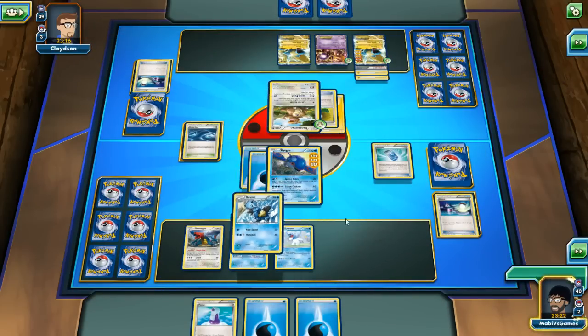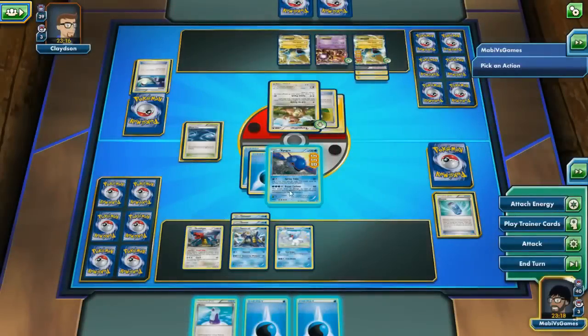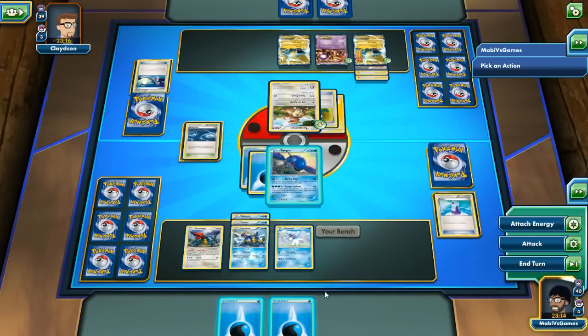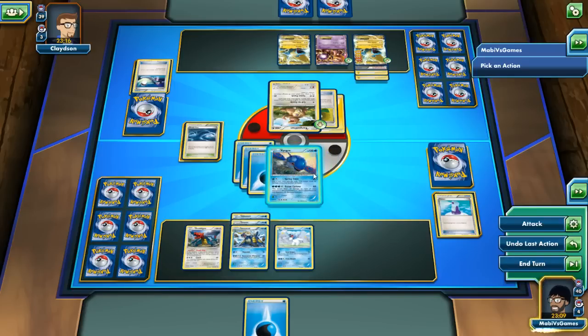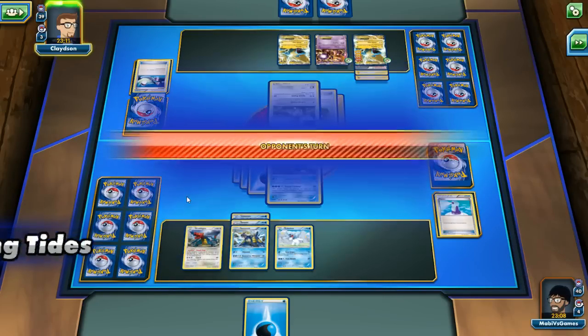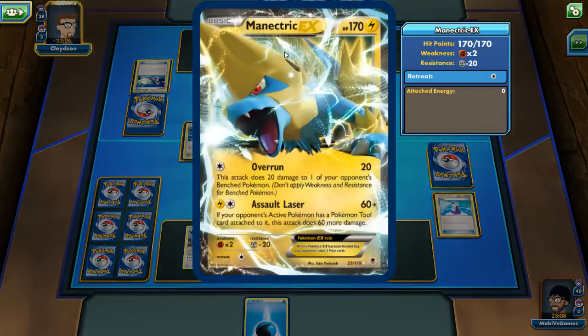What is my Grand Cyclone ability? This attack does 10 damage to each of my opponent's bench Pokemon. That's pretty damn strong, actually. Alright, so we're going to have to use Spring Tides again. If we got maybe one more heads, he would have been dead, right? Anyway, Spring Tides, man. No miss, no miss, no miss. You suck. Well, what are you going to do? Ouch. It hurts. He put another Mana Trick.